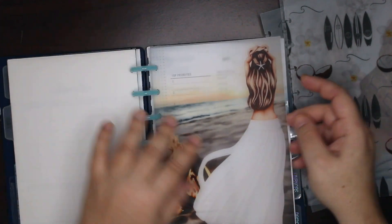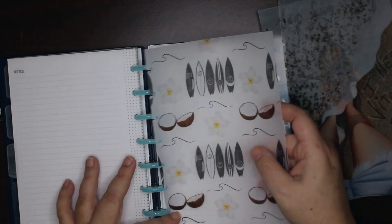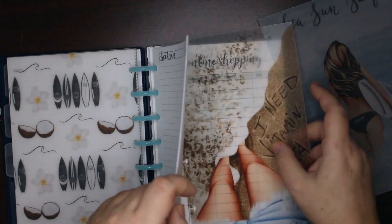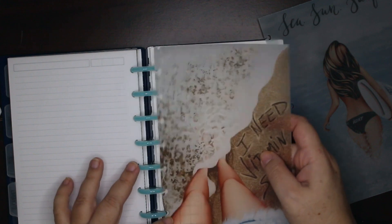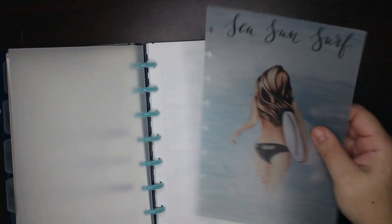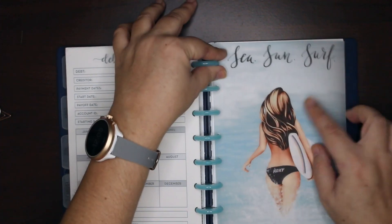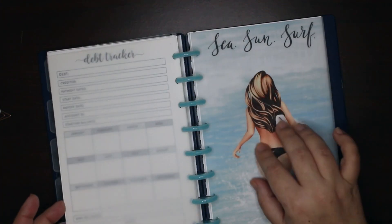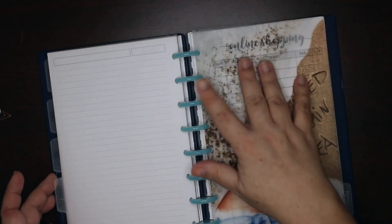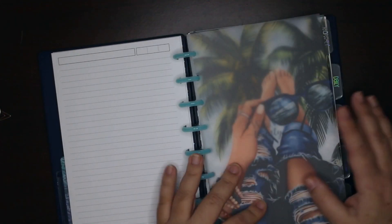These are from the June box from last year. I didn't like the April one that much for this year — it was okay. The next one coming up is also just okay. There were a couple of really good ones last year. I don't mind when she does things like this girly drawing style, but some of the other ones where the faces look weird — I don't use those very much.